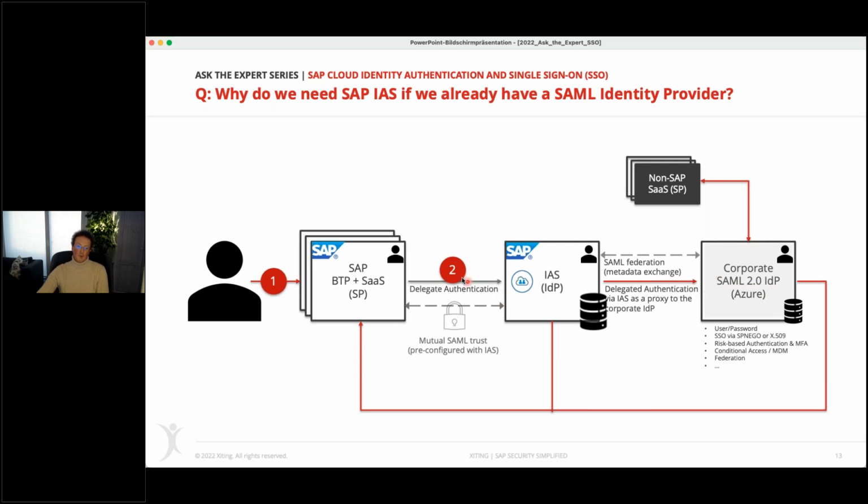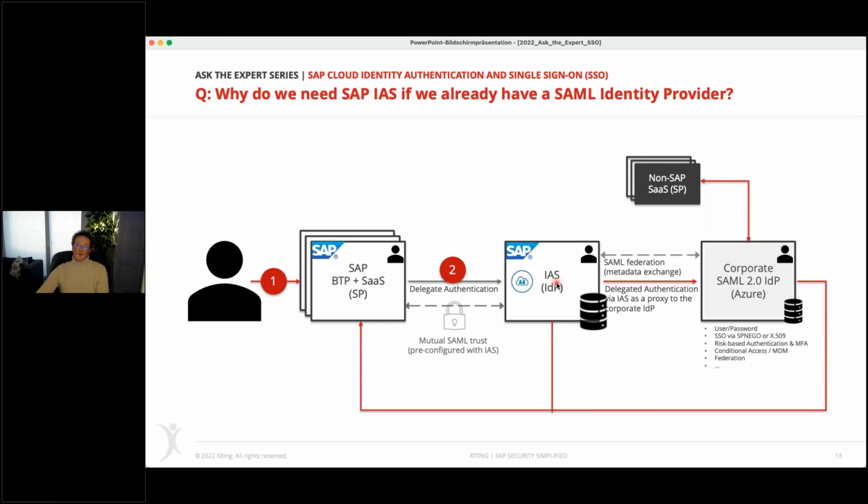However, you could be also a business partner or an external user, for example, external consultant. Then the authentication could also terminate here because, of course, you can create users here. You can upload users, you can upload CSVs, you can perform a self-service registration. So the authentication could theoretically terminate here, and you can go back and authenticate purely with the IAS.